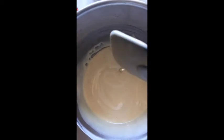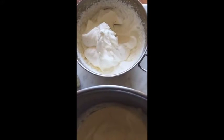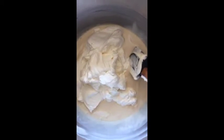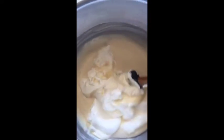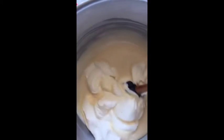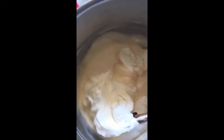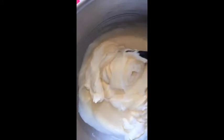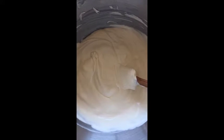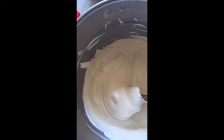The mixture is now a lot thinner and it'll be easy to fold in the remaining whipped cream. In goes the remaining whipped cream and now I'm just going to gently fold this in — you want to be careful not to stir, and fold the mixture gently over itself so that you can keep it light and airy. That was pretty quick, it just took about a minute to fold it in, but you can see how much it grew in volume.